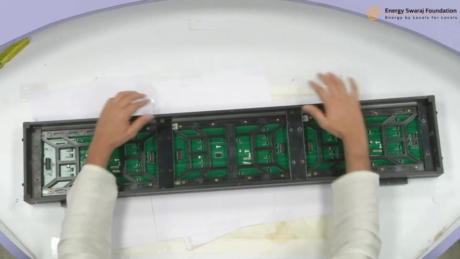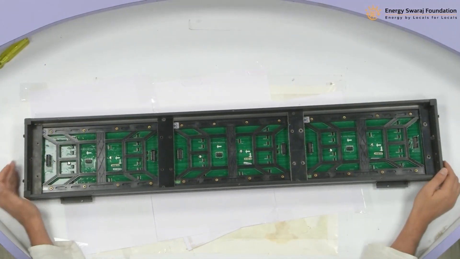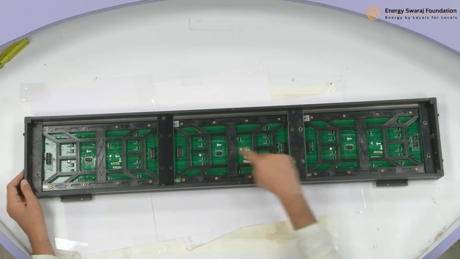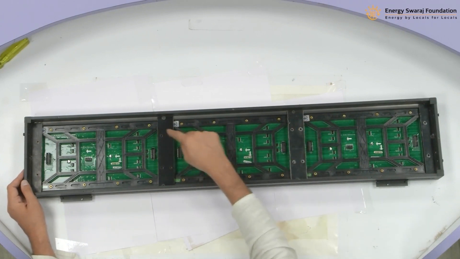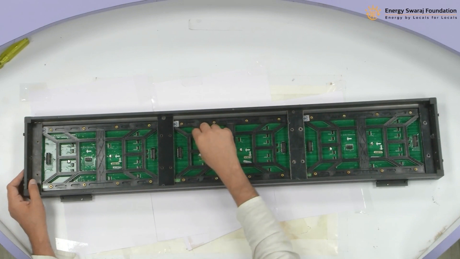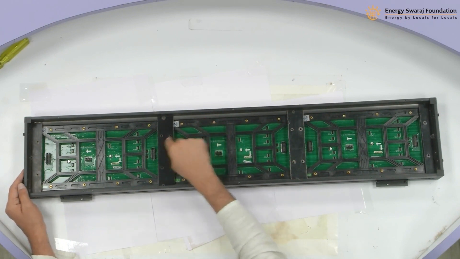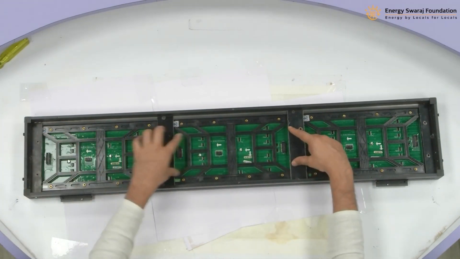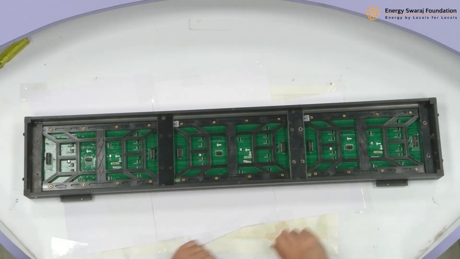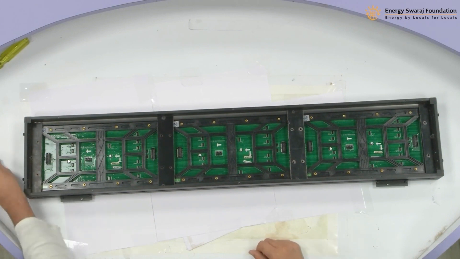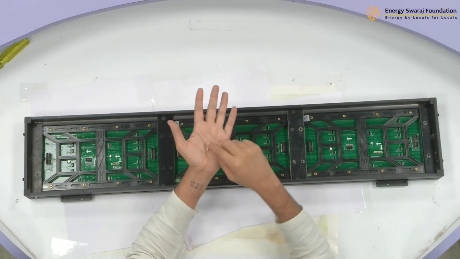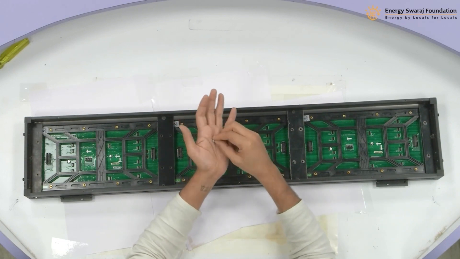And you see there are these holes here, and these holes are particularly given so that the hole of the P10 LED display will match this hole and then you can screw it. So each will require four, then four here and then four here, so there are twelve such screws. I hope you can see this - this is how the flat head screws are, and there is a cross on the top.